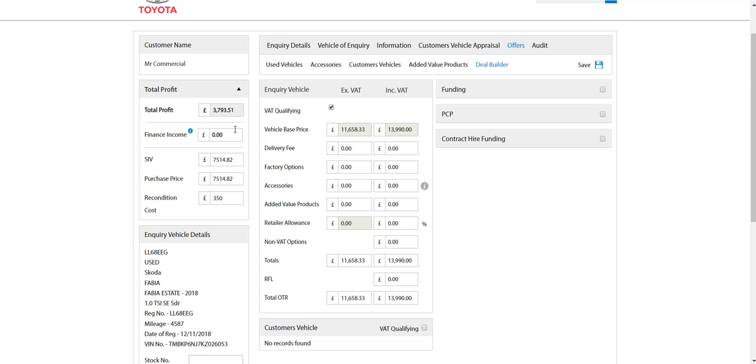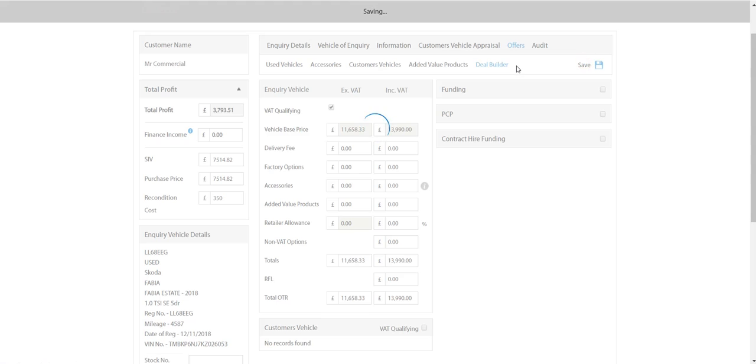So now I can get an idea of what I'm working with based on the structure that I've just added in. So you can see used cars is quite simple. If you've got the stock feed that feeds this in, then you won't have to pop that in yourself. If not, then just type in your standing value and purchase price, and that will give you a total profit number up there. Let's just save that.